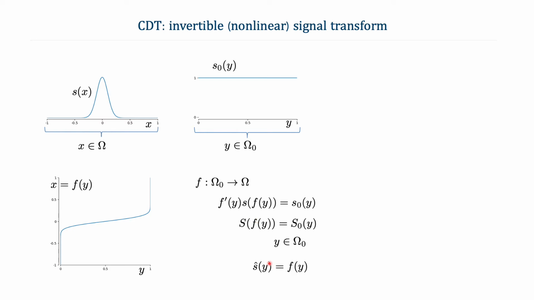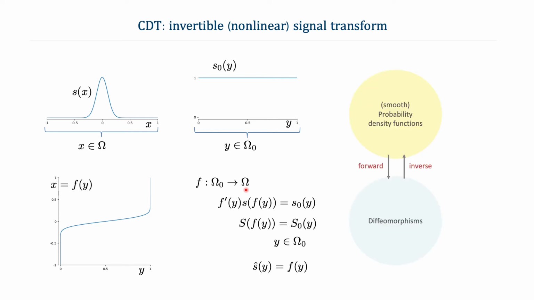And once again, we define the transform of S of x to be S hat of y, right? And we chose the variable y to differentiate from the variable x, just the same case that sometimes when you talk about the Fourier transform of a signal f of t, you define f hat of omega, right? Omega and t are different variables here. Y is the variable that belongs to the domain of our reference function, and the map that we obtain is from omega naught, the reference function domain, to our signal domain.